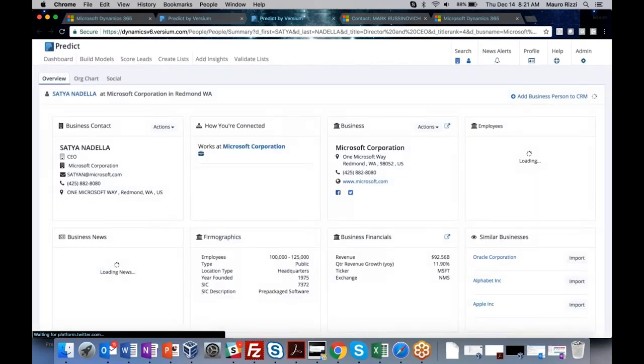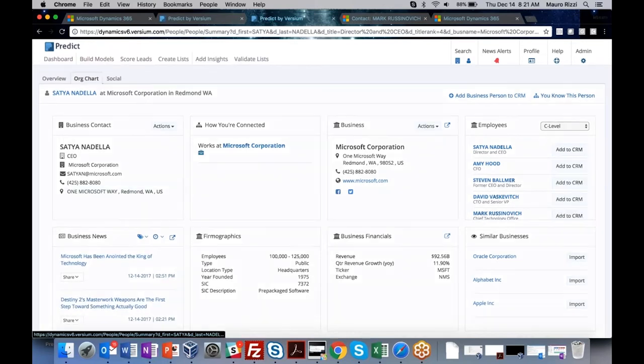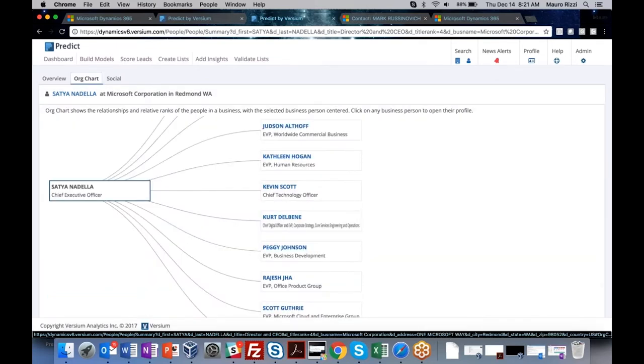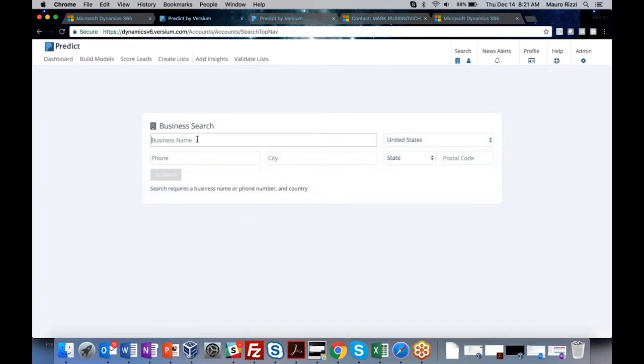But assuming that I still want to go and search for more information, I can click on the name, and a set of insight cards are going to appear to the user, providing additional information about the company, in this case, Microsoft. These are the same cards that I showed you that appear in the form itself. So if you were opening the record for Microsoft in your CRM, that little iframe would show you these exact insight cards. This is more from a research perspective, but gives you an idea at a high level of the type of attributes that we have in the live data backend that Chris mentioned earlier.